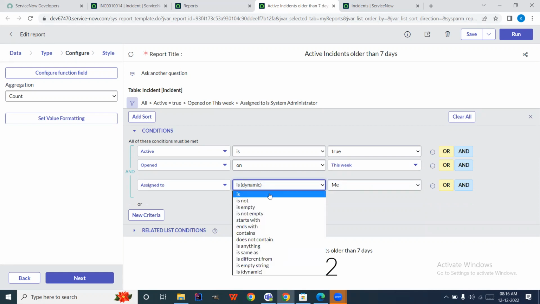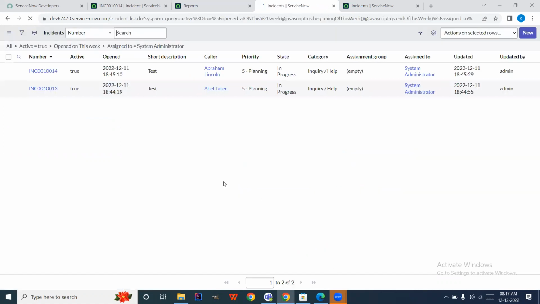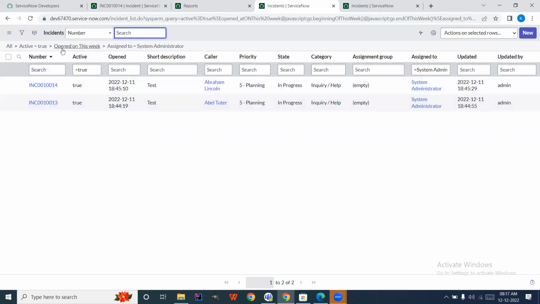You can simply choose is and then give the username. Since it is system administrator, I'll give system administrator. This also gives me the same two incidents. So this is how a report looks. If I click on these two, it opens these two records in the list view.